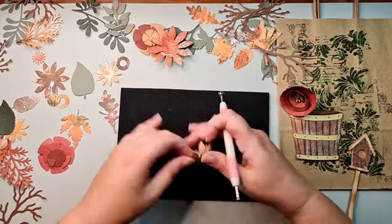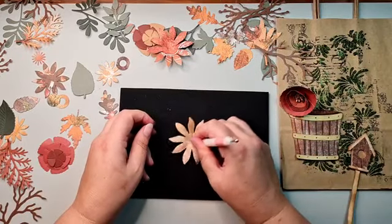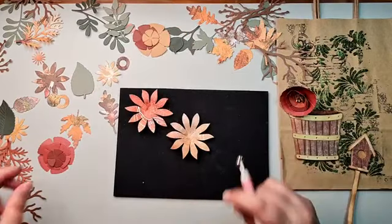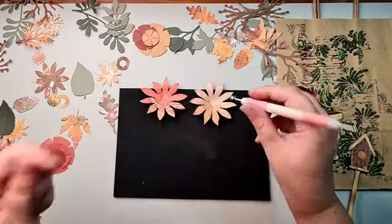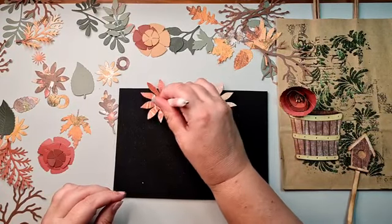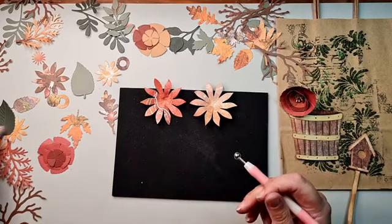I'm again distressing my flowers. This is actually the easiest technique there is, right? Distress it on the back of the flower and then go back and do this in the middle and it pops up.